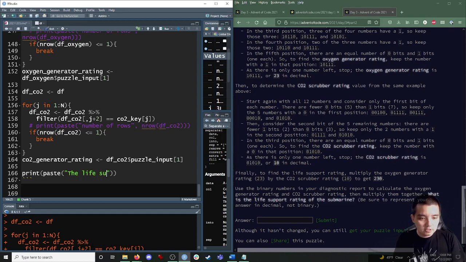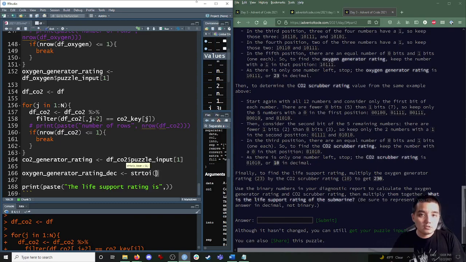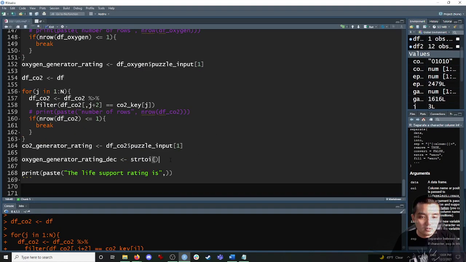The life support rating is, oh, we need the oxygen generator rating in decimal. So we're going to take the string to integer.